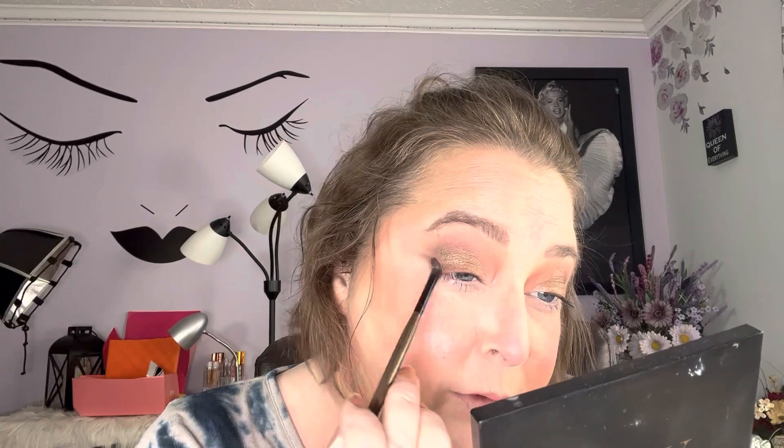If you keep going over it you will get a dark enough color for your liner. I'm going to take a wipe and just clean up that liner. Now I'm going to get a black one that just came in — Shades by Shawn — and tight line the waterline. I'm going to go in with the same colors I did before. I'll go in with this dark color first on the bottom lash line and bring that across, then go in with that chocolate brown and go underneath that.